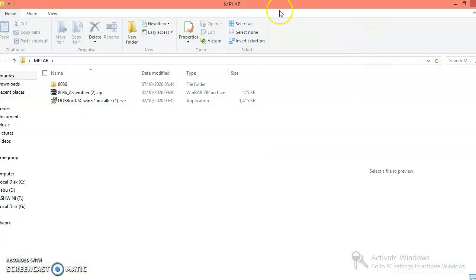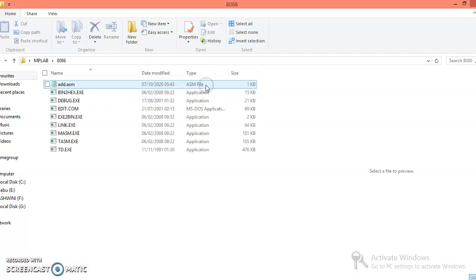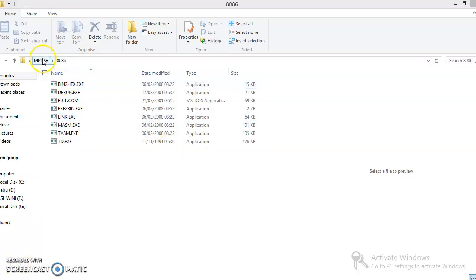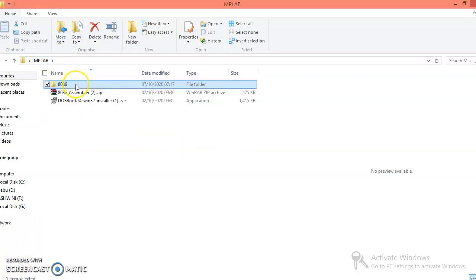One is a folder, the other one is a DOSBox file. The folder name is 8086. Inside it you will have all the application and DOS application files. You need to copy the folder and paste it in the C drive. Let us first do that task.